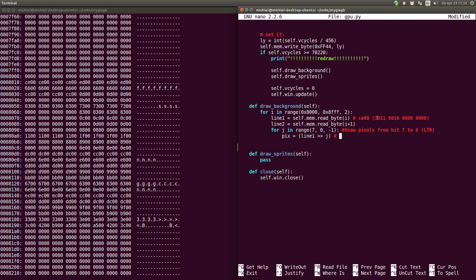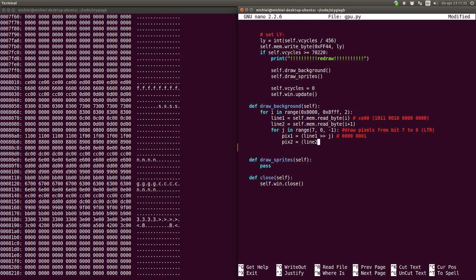If we look at this byte, it will shift to, let's say 1, 2, 3, 4, 1, 2, 3, 1. So this bit will be now over there. We do the second thing for the other line.